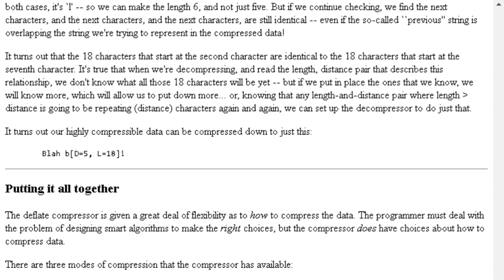Basically, I believe when the length is more than the distance, you're going to have some modulus math going on. Because even though it's kind of confusing to think about that self-referentialness, all it really boils down to is run-length repetition of whatever these 5 characters are. So these 5 characters will just get repeated over and over again. Does that make sense? Am I correct there?